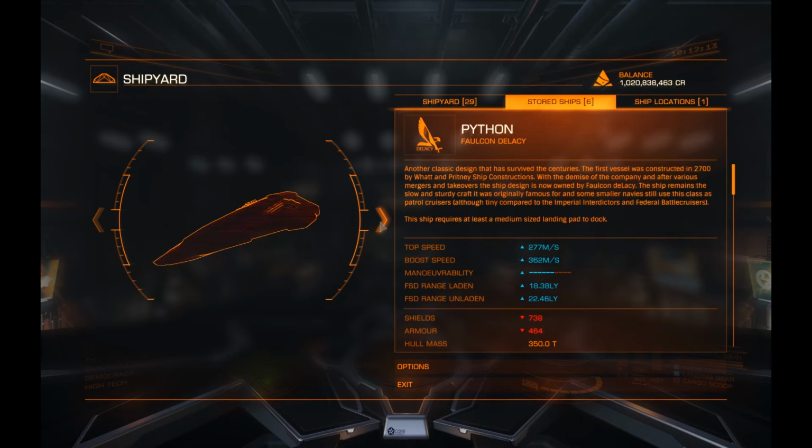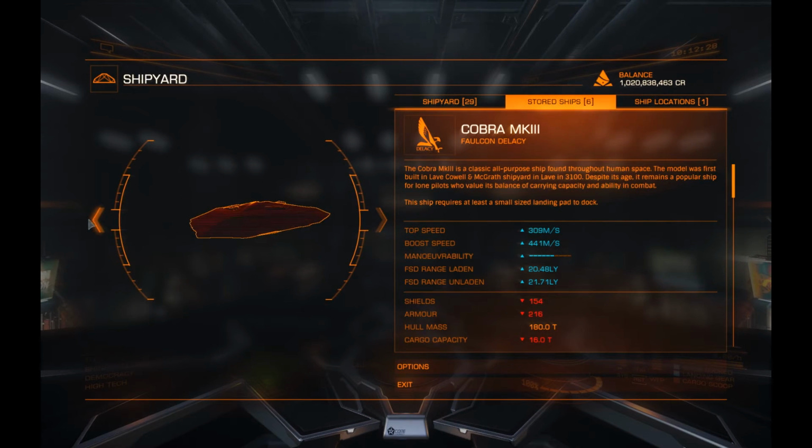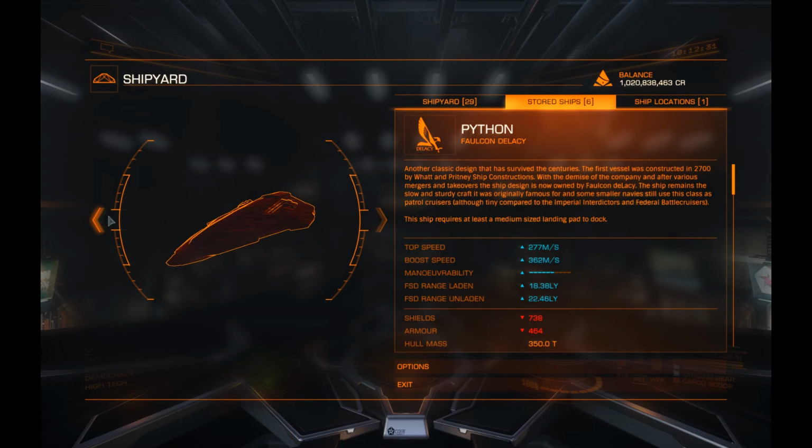The Python. I made a decision yesterday which ships I was taking, and I can't remember if the Python was one of them. This would be the 4th ship. Yeah, we'll do the Python as well. So I don't use the Python that much, but it'd be nice to get the boost speed topping around maybe 380, 400 if we get a good roll of the dice.